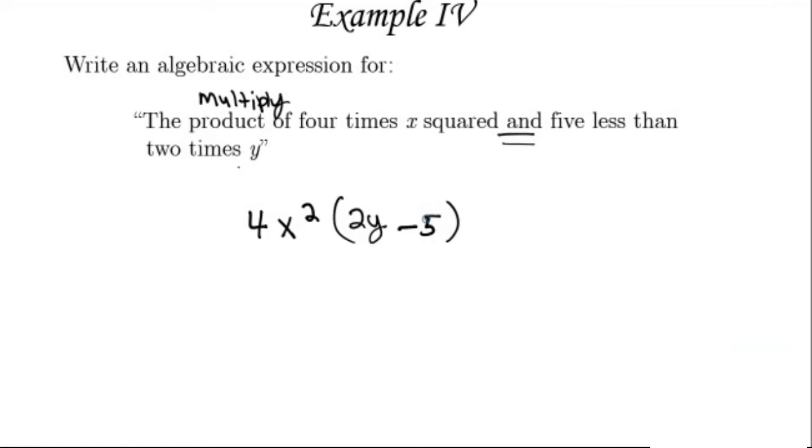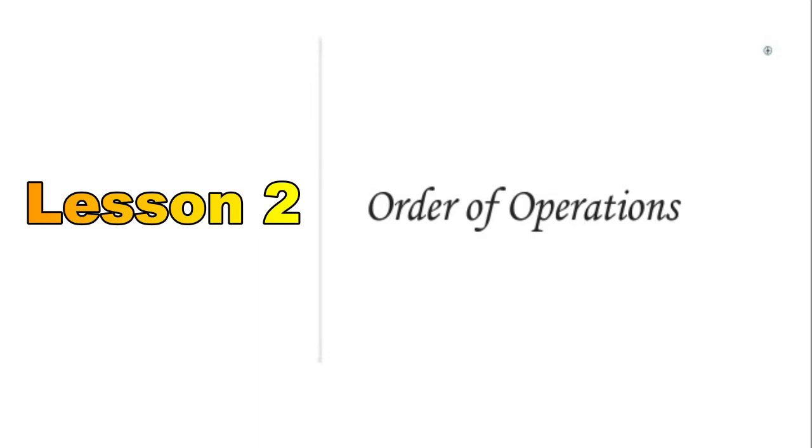Okay, today we introduced some definitions that are going to be used in algebra and talked about how to translate a sentence into an algebraic expression. Today we'll be covering order of operations. In mathematics, an operation means that we are performing an action, such as adding, subtracting, multiplying, or dividing. And at times it makes a difference what order we do these operations in.